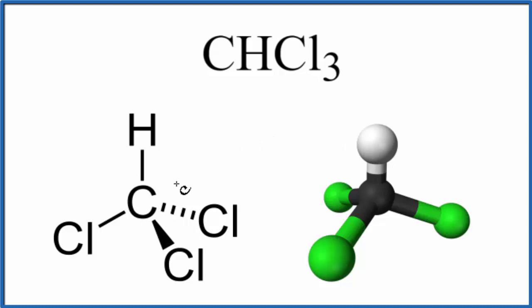If we look at the structure, the molecular structure of CHCl3, we have this tetrahedral molecular geometry. Center is carbon, we have hydrogen, and then the three chlorine atoms. No matter how you rotate this, the three chlorine atoms are going to be on the opposite side of the hydrogen.